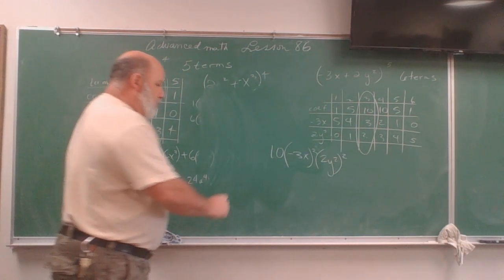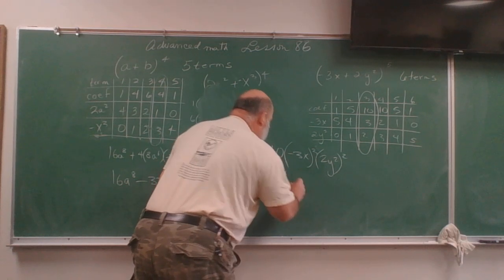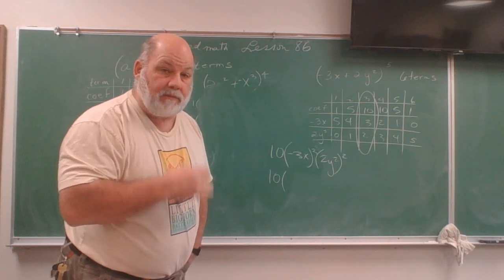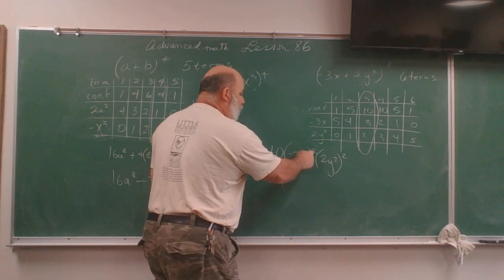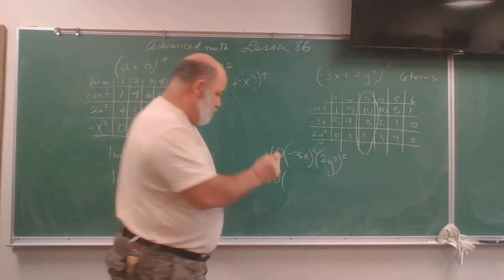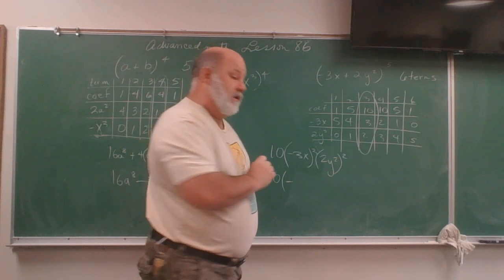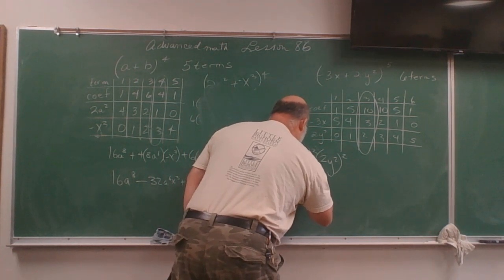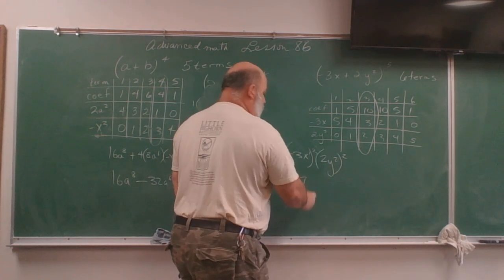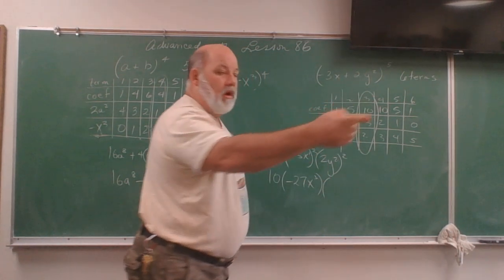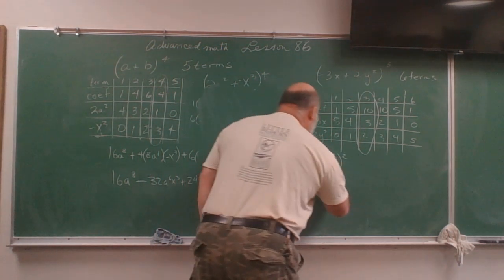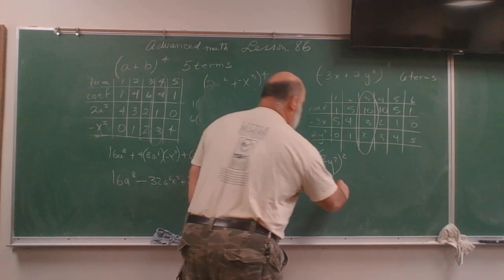All right? So we still have 10. By the way, please do this in several steps. Don't try to do it all at once. You'll mess it up. Negative 3 quantity cubed. A negative, negative, negative. That's going to be a negative. 3 cubed is 27. X to the 1 to the 3 power. We have x cubed. 2y squared quantity squared. 2 times 2 is 4. 2 plus 2 is also 4.